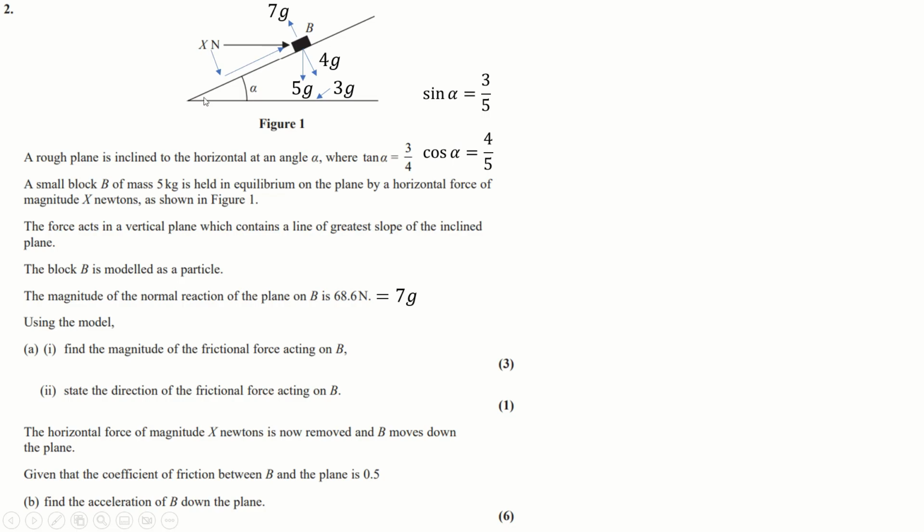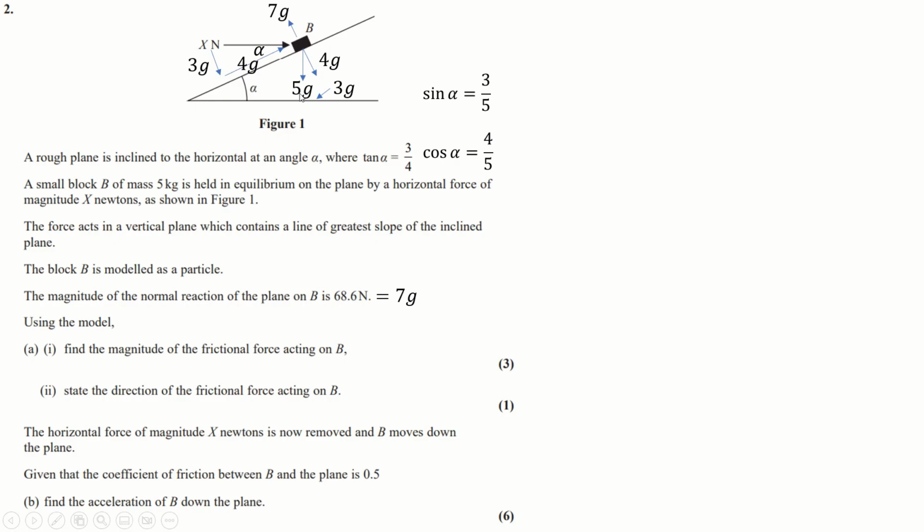This is alpha by alternate angles. So this is x sine alpha, this is x cos alpha. We already know what sine and cos are, so we replace those. And now resolving vertically, the downward into the plane, not really vertically, but sorry, perpendicular to the plane, downwards this way is this plus this equals 7g, which means x is this. We can replace x with those things there.